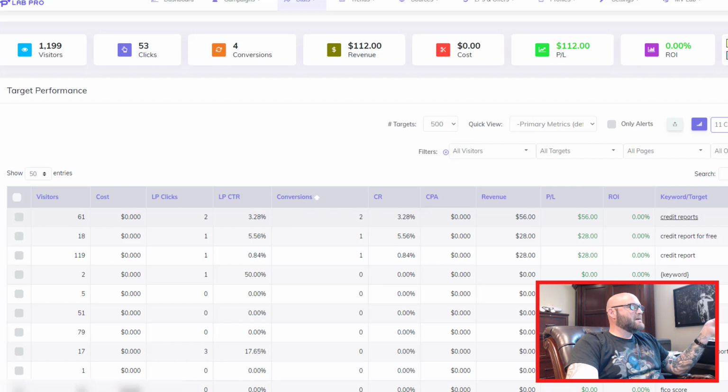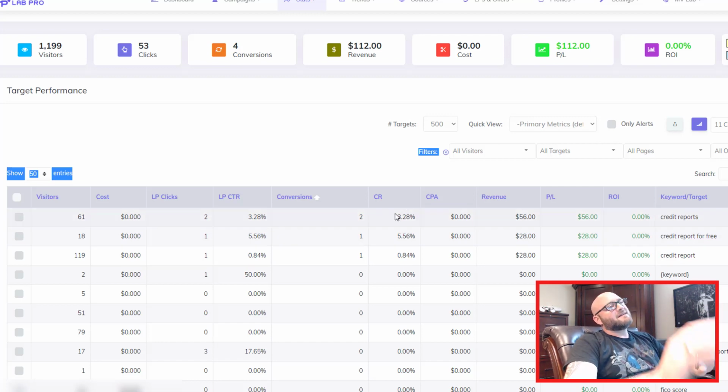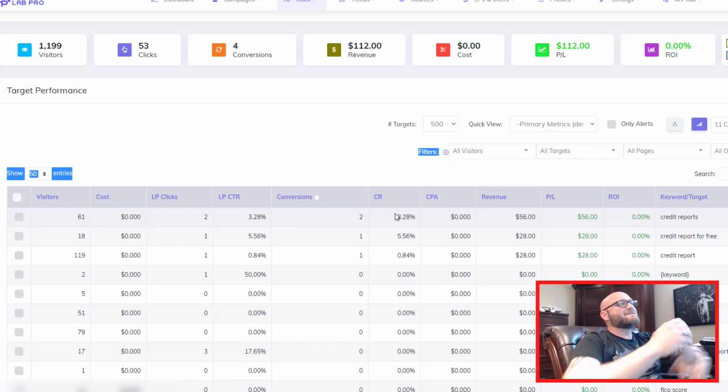and I can actually see the keywords that worked. One of them here, credit reports, surprisingly got 61 clicks. 2 people clicked through the landing page and both of them converted, which is kind of funny. But you can see here, this is the type of detail you need to get inside your tracking. So at this point, I can now start to see that it's converting. This is a potential campaign I would put on my top priority list because it's converting, and that is how we do tests quickly for any types of offers we want to run, okay?